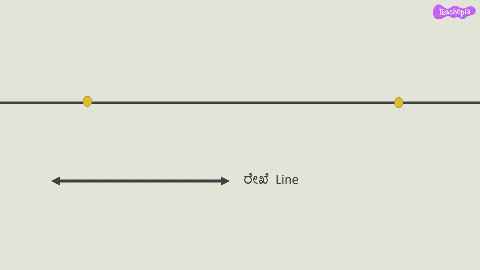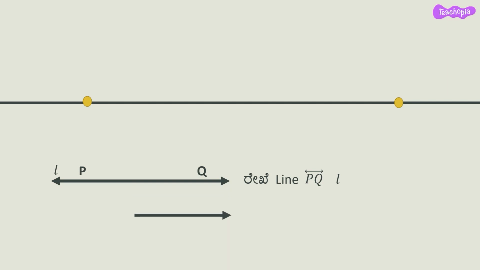To name a straight line, we can select any 2 points on it, say P and Q, and call the line as straight line PQ or line QP. The points are named using capital letters of English. We can also name the straight line using small letters of English alphabets. For example, line L.